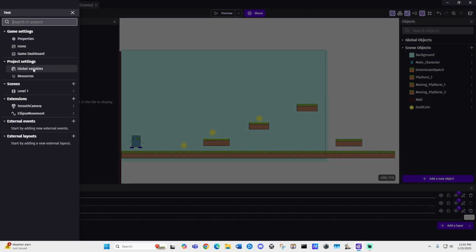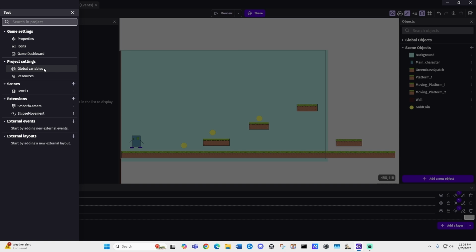We can either create a global variable or a scene variable. If we create a scene variable, we'll be able to use a variable only for this specific scene. A global variable will be able to be used throughout your entire project. Since we'll be having gold coins on every single level or in every single scene in our project, it makes sense to make it a global variable.